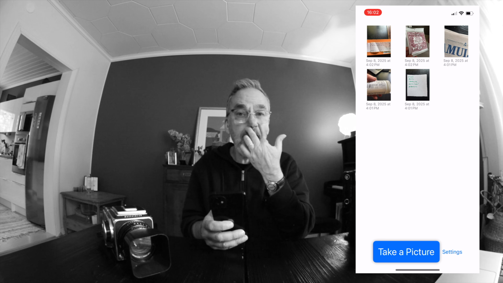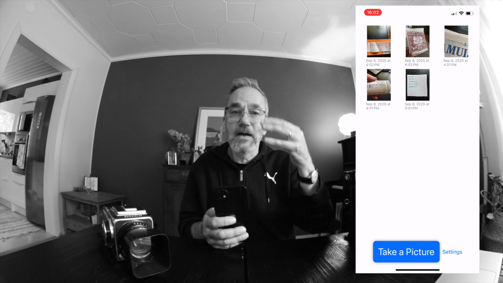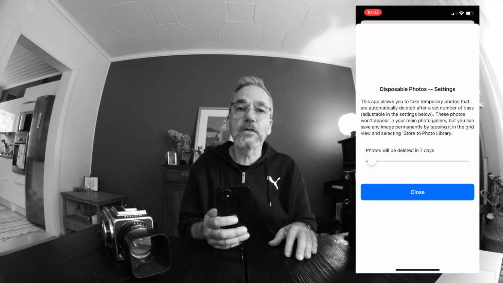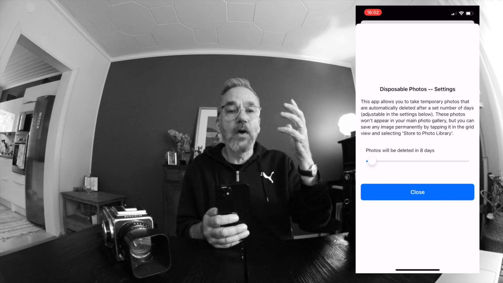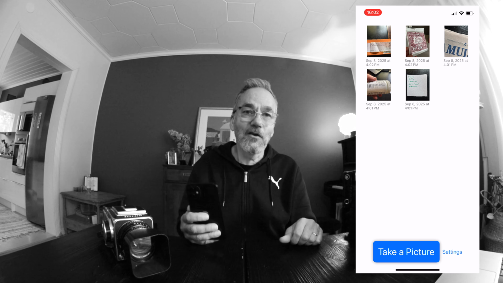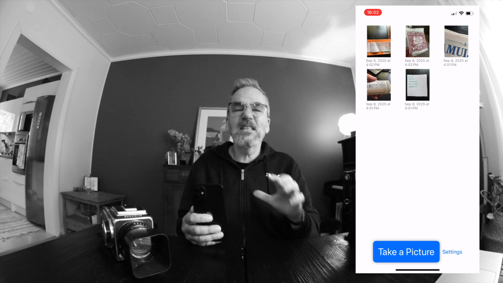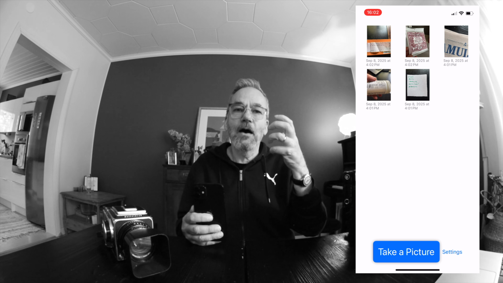So after 7 days my shopping list is gone, my serial number picture is gone, my picture to remember where I parked my car is gone. It's just disposable photos that are relevant only for a short period of time, and then they disappear into thin air, cleaning up my photo libraries. It's a bit of a gimmick, but I use that quite a bit.